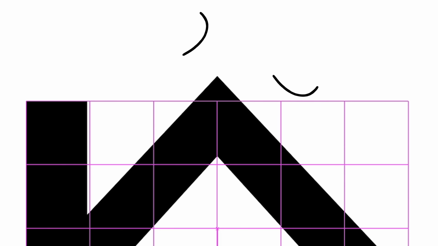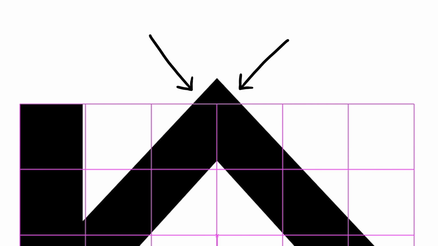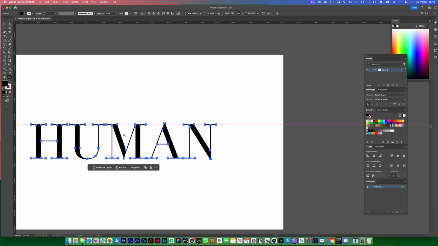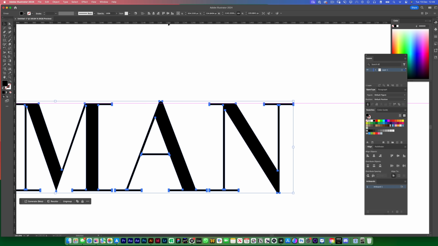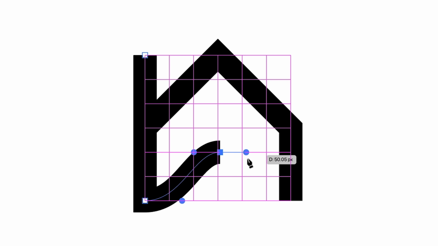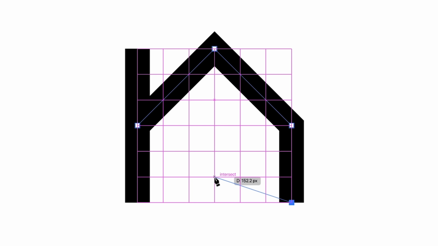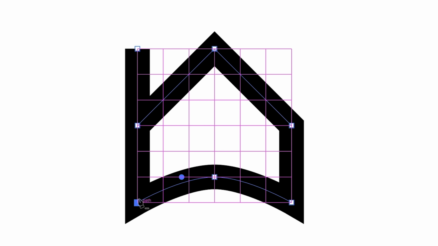Something that a lot of designers forget to do is at the top where two lines meet and it creates this point. That needs to be taller than the actual height of a squared object. Like the letter A, for example, on the grid and the cap height, it will be slightly taller because that's overshooting to give the visual look that it is correctly placed. It's called balancing, optical balancing. I tried to round corners of the design to make it more interesting. This was more of an experimental one, but it just didn't feel right.